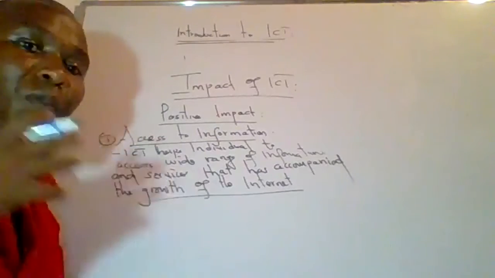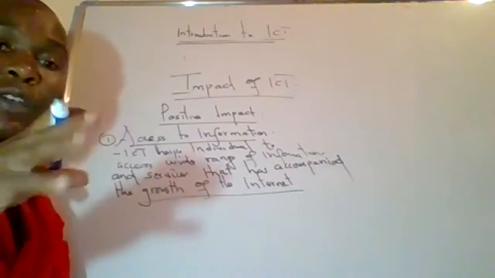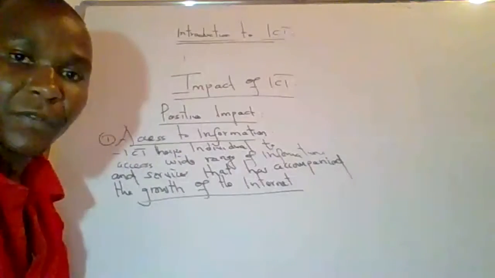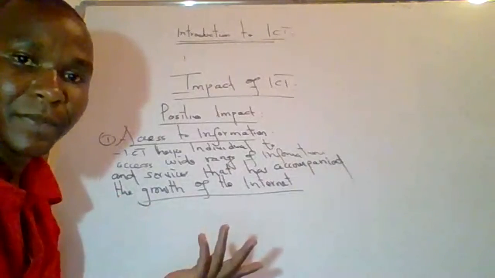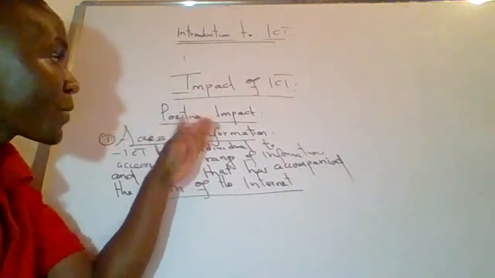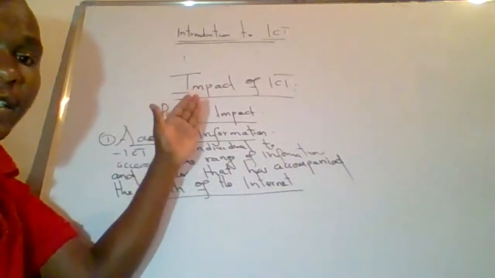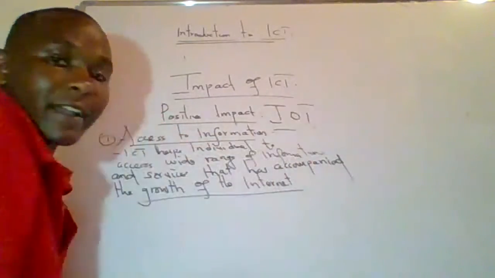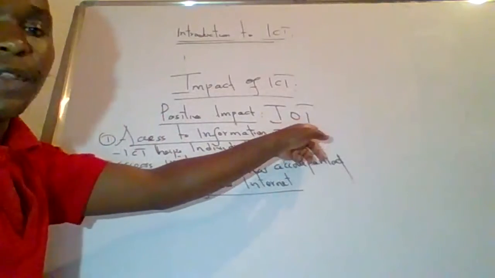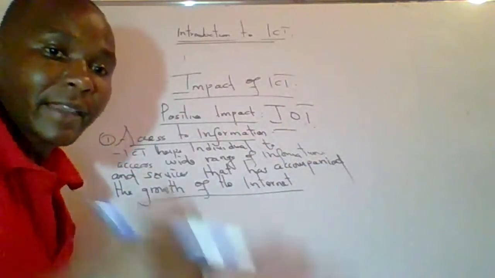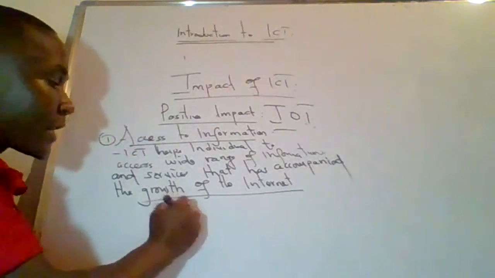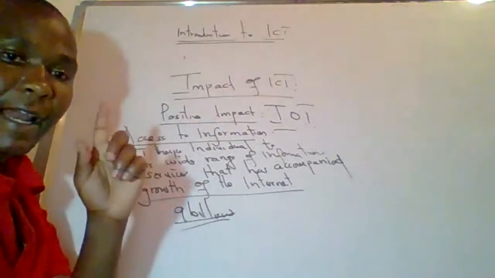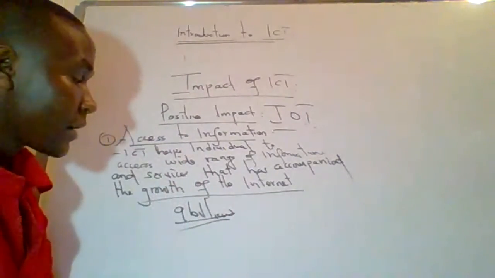So like yesterday, so many people almost broke their laptops, their computers, their phones because of what? The crash of Facebook. So you can see how important this ICT is. We call it IoT, Internet of Things. So yesterday people suffered, like the owner of Facebook, he lost around $90 billion in just an hour because of the collapse of that Facebook.